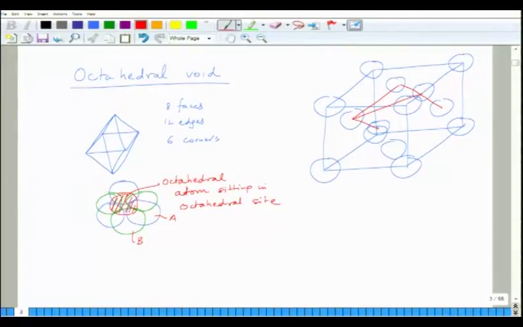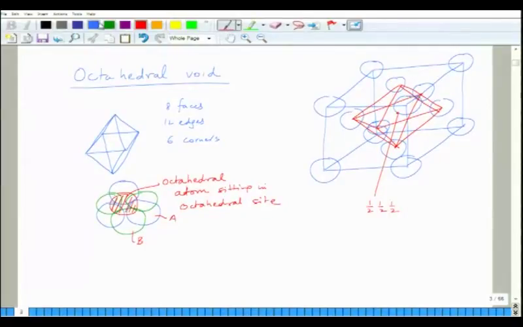You connect these faces, and this is the octahedral void in case of a FCC structure, and the location of the octahedral void is at half. Okay. To find out the size, we can do that in a short while. So, this is the octahedral void that you can form at half position.